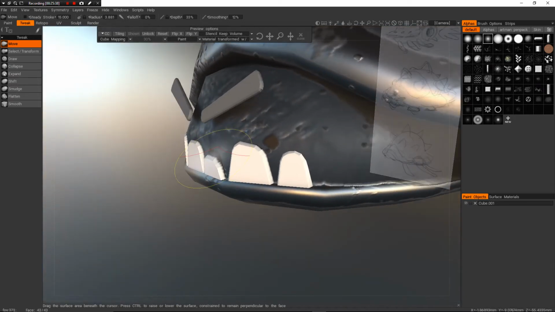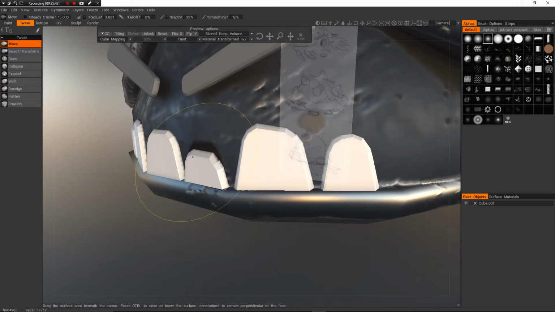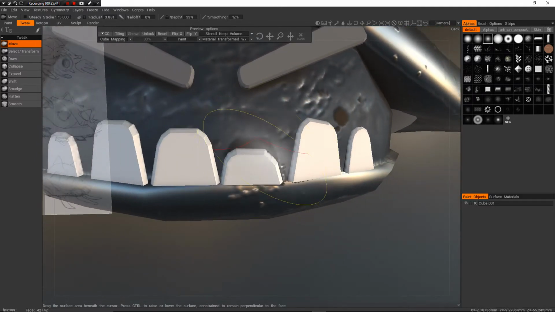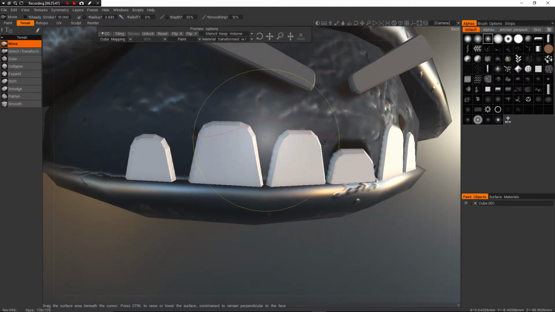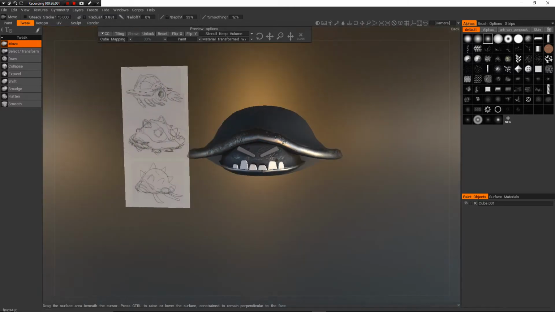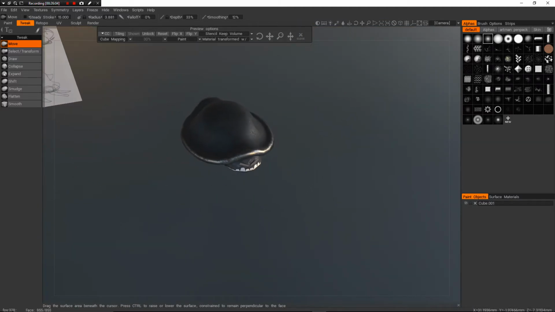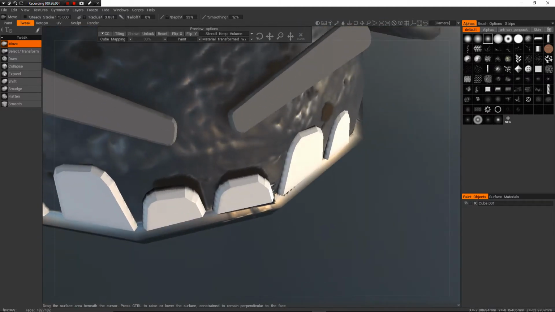Probably want to recalculate my ambient occlusion because you'll see how it's affecting. So I want something that reads pretty nicely from fairly far, that definitely reads as teeth.